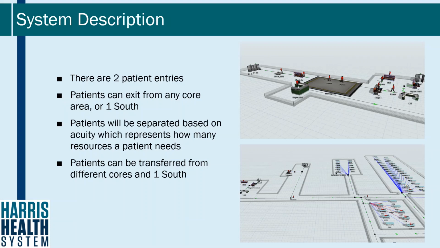We have divided those acuity levels into 5 data points, like level 1, level 2, level 3, level 4, level 5. Also, the patients can be transferred from the core areas to the south psych areas wherever the bed is available, or basically the patients come with medical conditions as well as psych conditions. So as soon as the medical condition clears off or is treated well, they are transferred to the south psych area. Or the other condition that follows is, if they are pure psych patients, they have no medical conditions, they are directly sent to the south psych area.